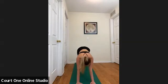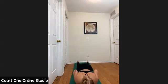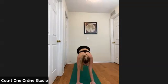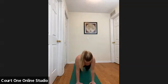And then again, I come into plank, I drop my knees, I do a tricep push-up, come back up, and I press back into down dog. So my heels are going down towards my mat. I'm lifting my tailbone, last time. So we come into plank first. Drop the knees if you need to. Tricep push-up down. Press it back up. And back into down dog.